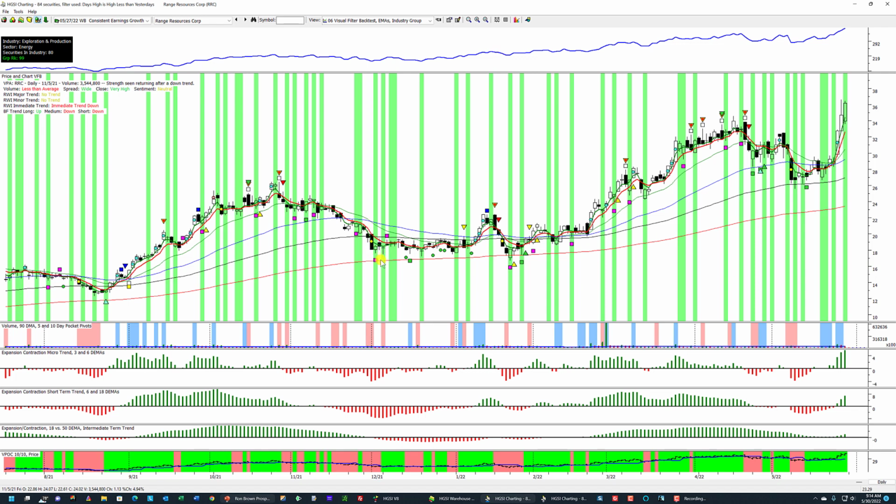To get a confirmation, you need to have the following day take out the prior day's high. So theoretically, on these pivots right here, this would have been confirmation. That did not work out, but it really didn't go down all that far. Here's one right here. This was confirmed because it was higher than this here. It's kind of hard to see. Well, I've got it at this magnification, but you'll get the idea.